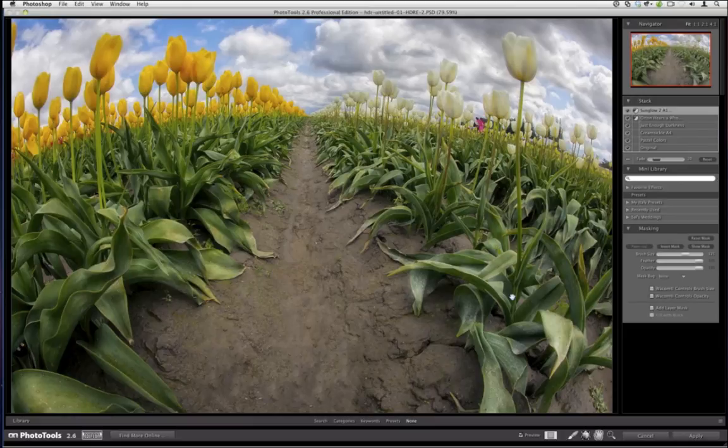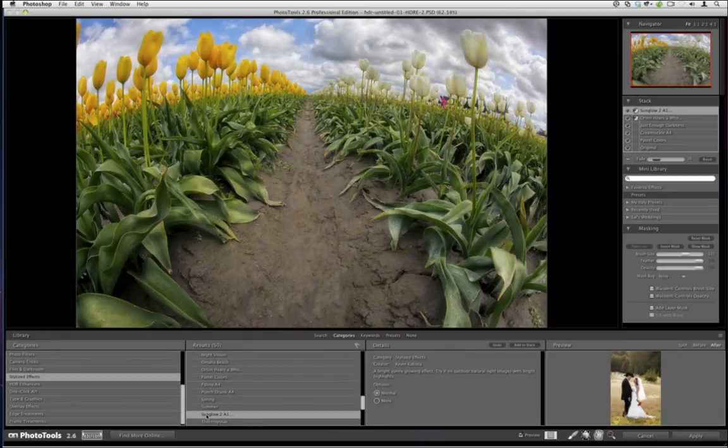Am I clicking to add stack every time, Andrew? Depends. Sometimes I'll double click on an effect. Sometimes I'll go to add to stack so that you can visually see what I'm doing. They both do the same thing.